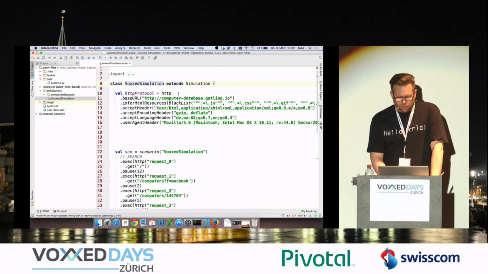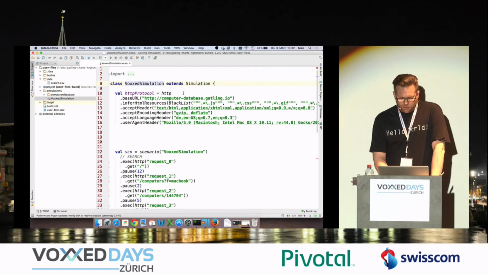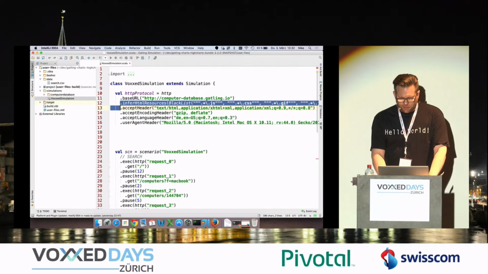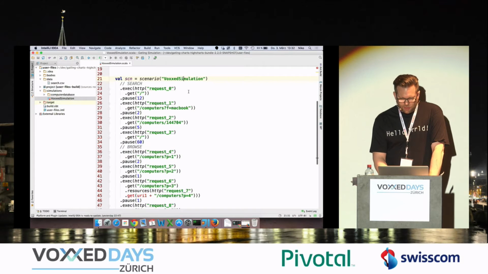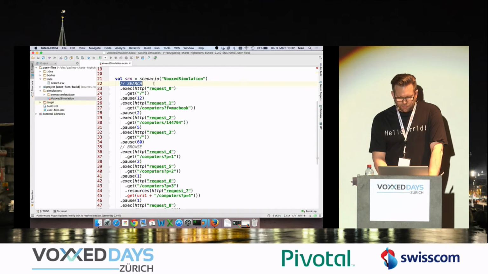First, you have some protocol settings about the browser we used. We had a blacklist of all the static resources. We had a base URL in which we are executing the tests, accept headers, encodings, user agent, and all the stuff we need. And then the simulation starts, the VoxxedSimulation, and here's our tag.